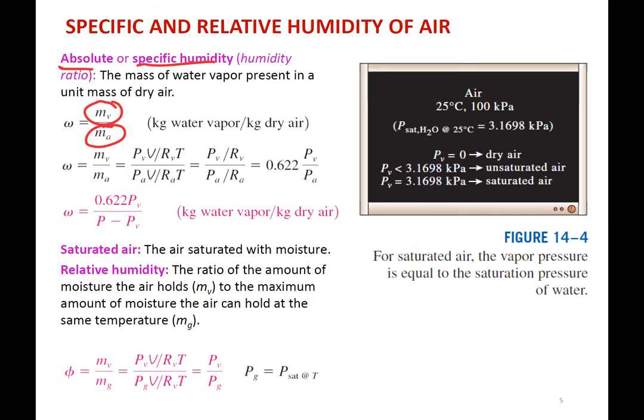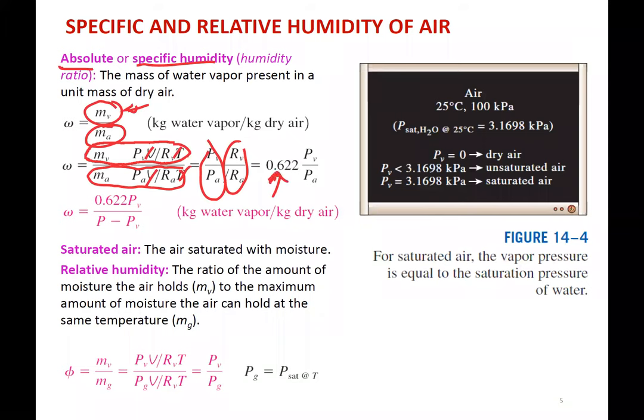If we wanted to, we can have it this way, and we'll use this a lot, especially in conservation of mass, because that tells us about the relations of the mass of vapor and dry air, okay? Or we can utilize it this way if we needed to solve for it, and this is where we put in the ideal gas law for the water vapor, put in the ideal gas law for the dry air, and then start canceling off temperatures being the same, volume being the same, and we get this. We have just partial pressures right here, and we have the gas constants, and this magic number you'll see in a lot of equations, that's what comes from those ratios of those gas constants right there.